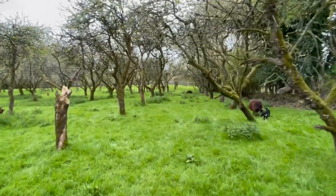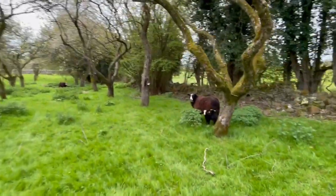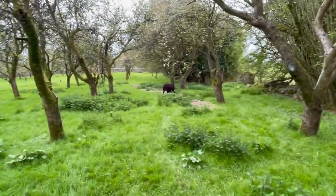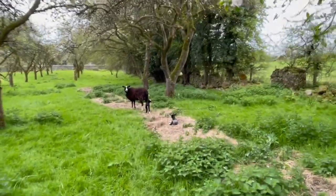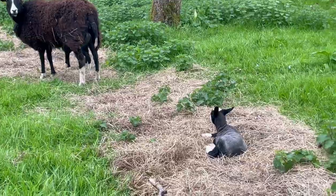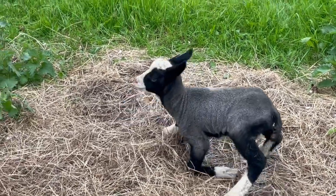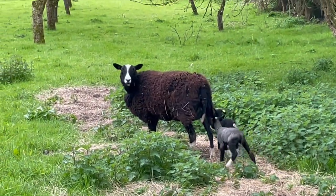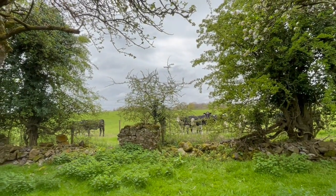Now I want to check this yew and her lamb that's all the way down here. Make sure she's okay. Hey you, how are you? Here's Lacey and her brother. Little Lacey is the gray one. Very sweet. Hey you, how are you? Oh, see, that is exactly what you like to see in a lamb. A lovely stretch when it gets up. And the noisy neighbors. Cows.